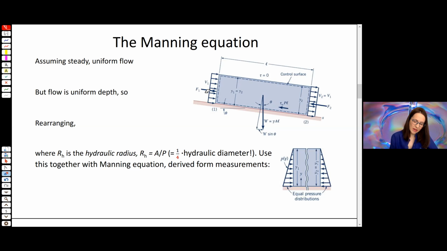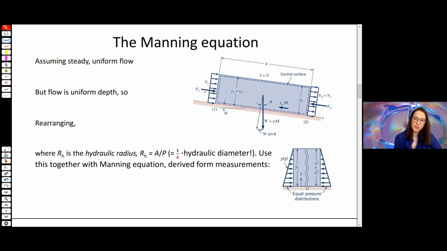But we do have, in principle, a pressure force at the upstream face at section 1, and a pressure force pointing in, as always, at the downstream location at section 2. We've got the two different depths of water y. We've got the fluid weight, and then we've got shear stress at the wall, which always acts opposite to the flow direction, right? It always acts to slow the flow because of friction.